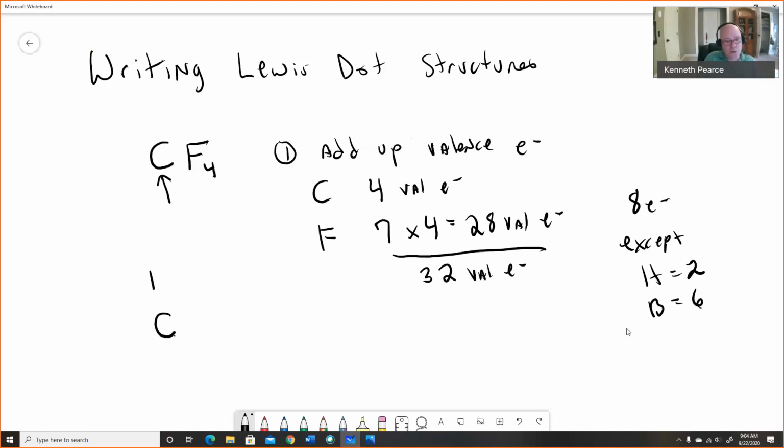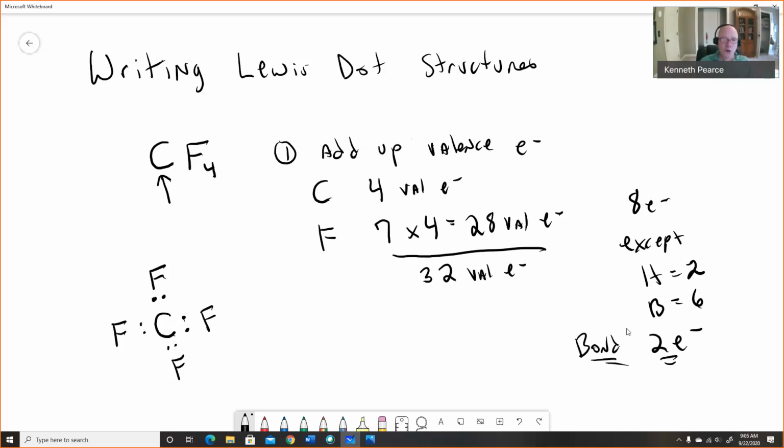And then we're going to go north, east, south, west with our 4 fluorines. Now, if you don't have 4, if you have 3, you only put down 3. If you have 2, you only put down 2. And so what we're going to do is we're going to put down electrons and we're going to do a running total. And so a bond is 2 electrons. Okay, a bond is 2 electrons. So let's go ahead and make a bond for each one of these fluorines. And so we go, here's one bond, there's 2 electrons, there's another 2, there's another 2, and there's another 2. And so we have bonded on the fluorines.